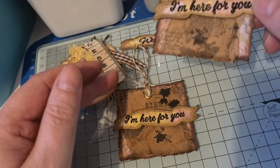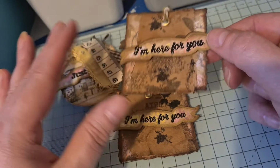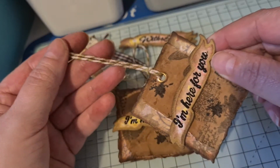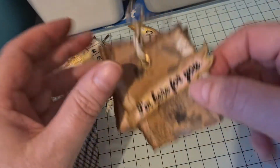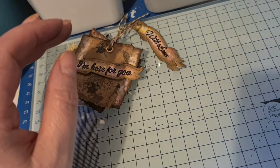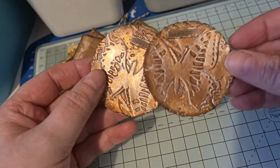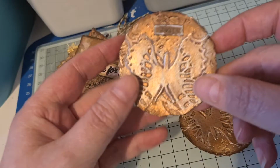and then I've just put the "I'm here for you" banners on there, and then I just set a brass eyelet and just used a bit of this green twine, and I've actually inked that up a little bit as well, so it's not too green, it's got a little bit of a vintage look to it. So that's those two, and then these two are slightly different because they haven't got those words on them. These are the same fancy edged die.